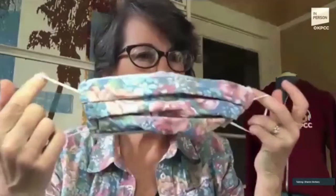The t-shirt masks are a little bit hard to breathe with. I'd say just kind of work around a couple different things. Maybe you tie the top a little bit tighter than the chin. Just experiment around. Also, if you make the ties longer, or if you wear a hat, you can tie it above the hat. One thing that I have seen is a lot of the nurses and doctors who are wearing these masks that have the elastic loops, they're wearing them so much, the skin around the backs of their ears is getting a little rubbed raw. And so they've also started wearing headbands with buttons, and then they loop this around the buttons. So that's been one option for keeping it on.